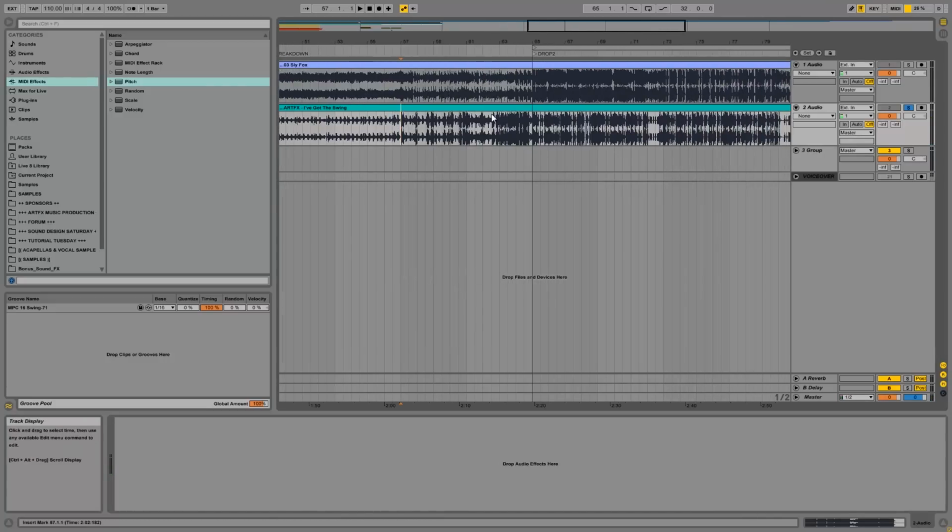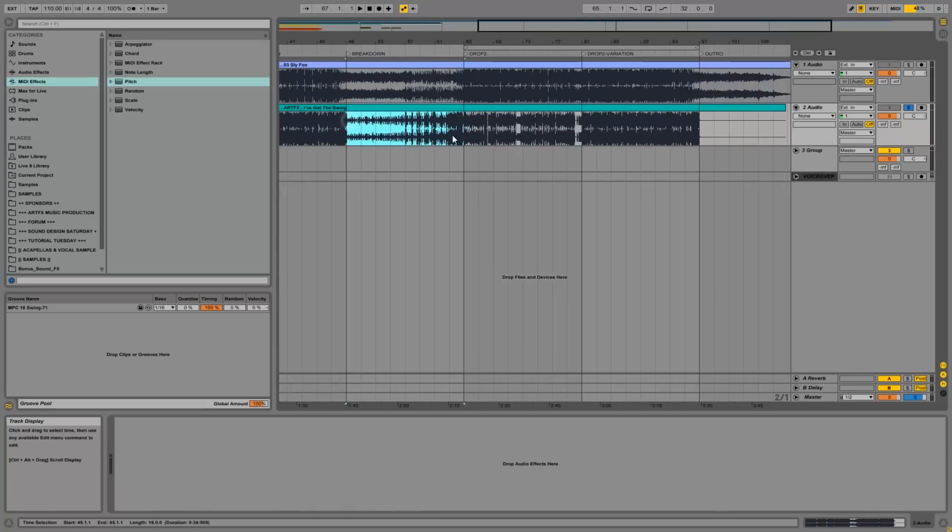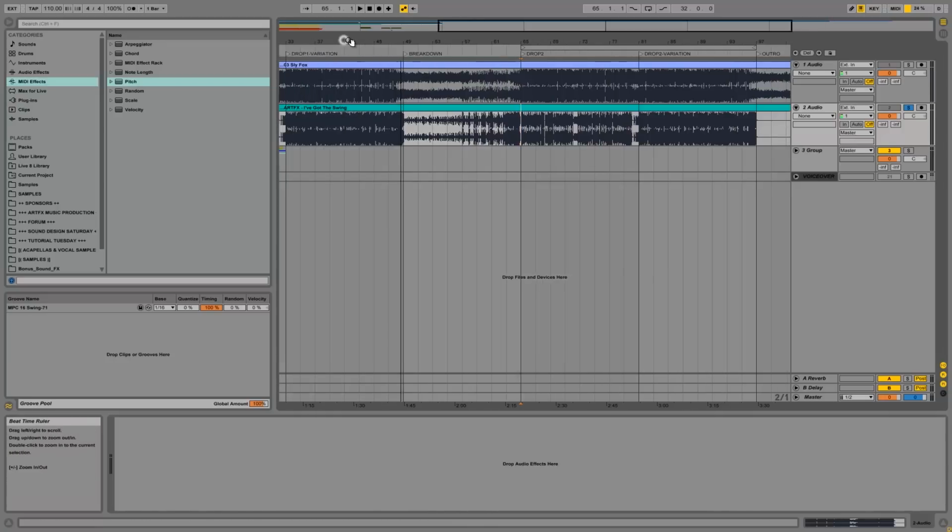Then we get this second part where it's basically a distorted clavinet, but it sounds really much like a bass synth. It kicks in right here. And we then build up again. This is like a longer build up. I mean, it is a breakdown, but it also acts like a longer kind of build up, building up towards this second drop, which is basically the same drop as the drop I use here.